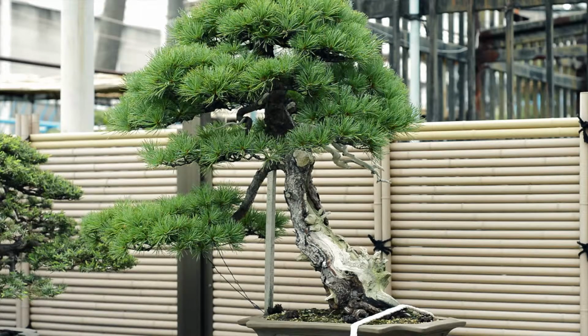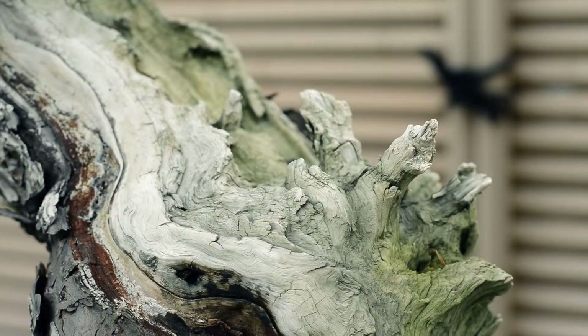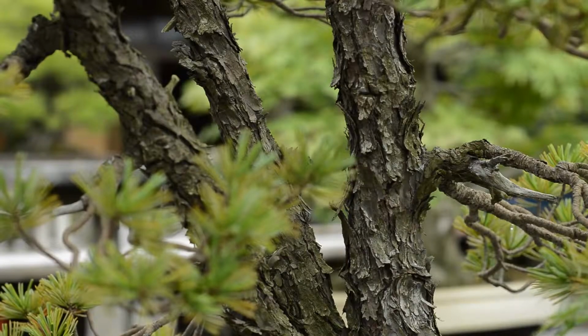Japanese white pines tend to prefer drier conditions. We pot the trees in free draining mix and typically only water once the soil has completely dried out, meaning about once a day during the growing season.